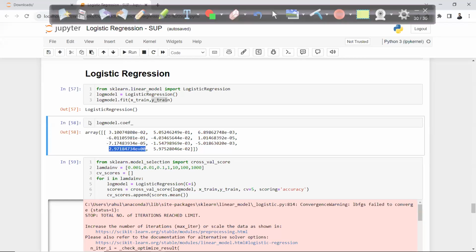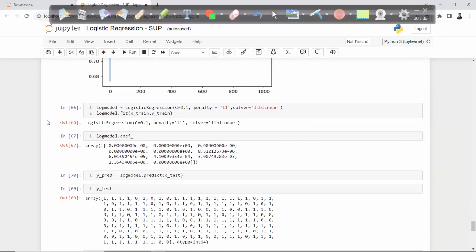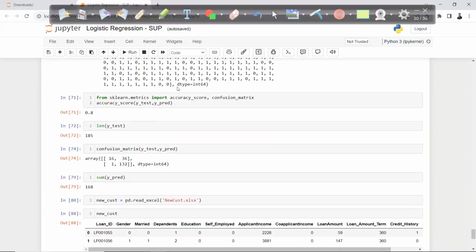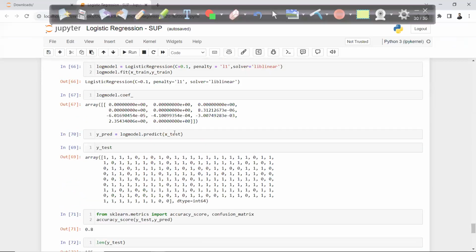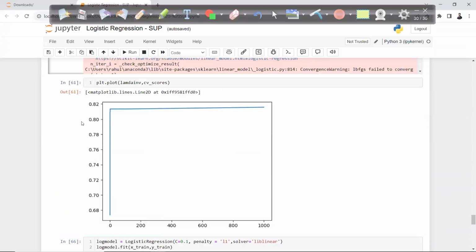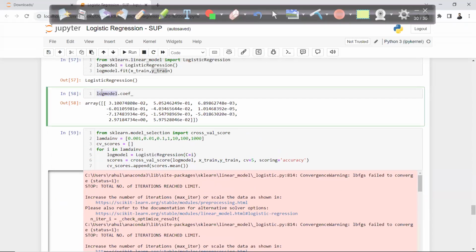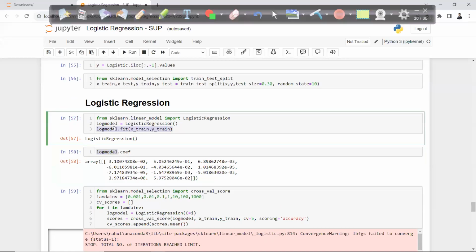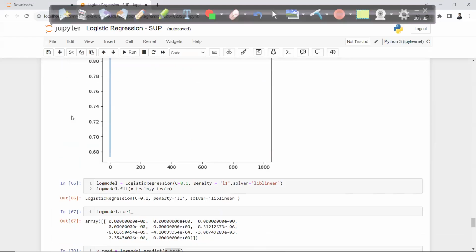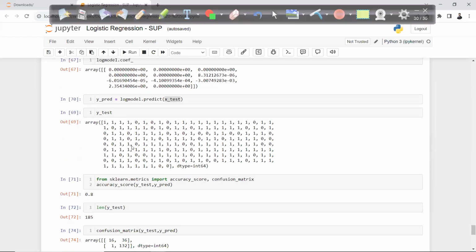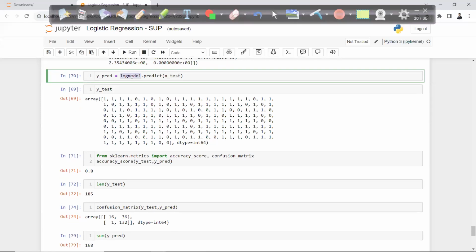Right? Now, once that is done, I am going to use the test data set, on which I am predicting using the model, because the model which we have created is the log model. So now I am going ahead and using that model and predicting the X test, the testing data set. In that, ypred is equal to log model dot predict X test. I am getting the predicted outcome.